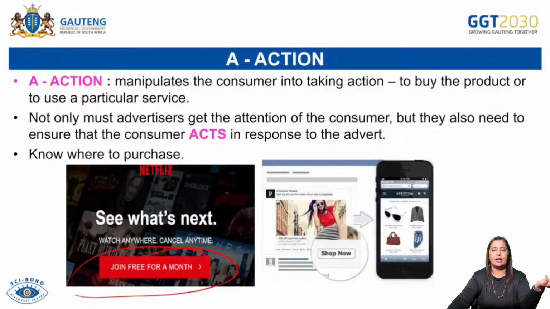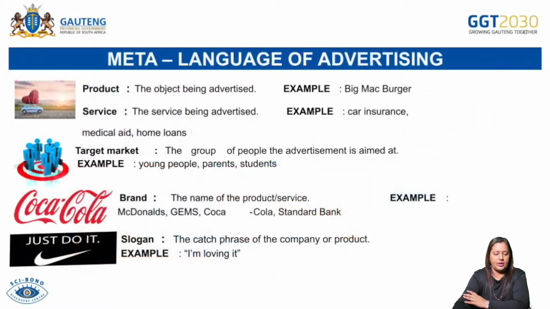Even if you say 99 Rand 99, for example, that 1 cent less, people will think it's a bit cheaper than going and buying it for 100 Rand. That kind of thing definitely draws us in and makes us want to take action. Then when you're doing your online viewing of adverts or buying stuff, you would note that the moment there's an attractive figure or a price tag that's flashing at your face, immediately you want to take action. That's the kind of technique that the advertiser uses, right?